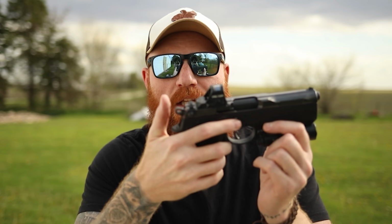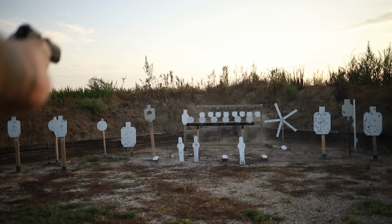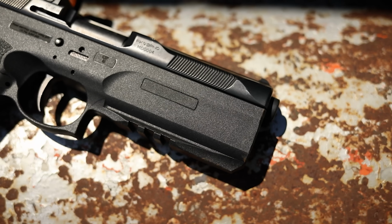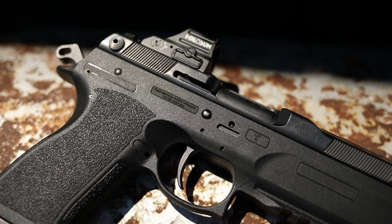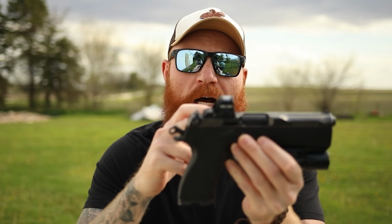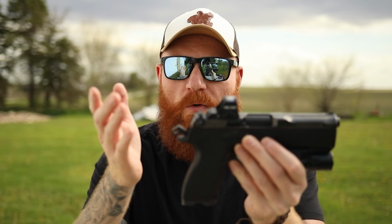Very cool. Now, the gun is single action only, like a 1911, so you are going to have to be able to work the safety and use that mechanism if you're interested in the pistol. You are able to mount and operate a weapon mounted light, which I think is paramount for self-defense. I don't know if you're picking up on this, but I don't use handguns for self-defense that don't have a light rail. We have front slide serrations. It comes with different sets of iron sights in the kit as well, so if you want to switch the iron sights, or it comes with a universal optics mount, not only capable of the Holosun as you see on here, but Trijicon, Leopold, whatever you want.